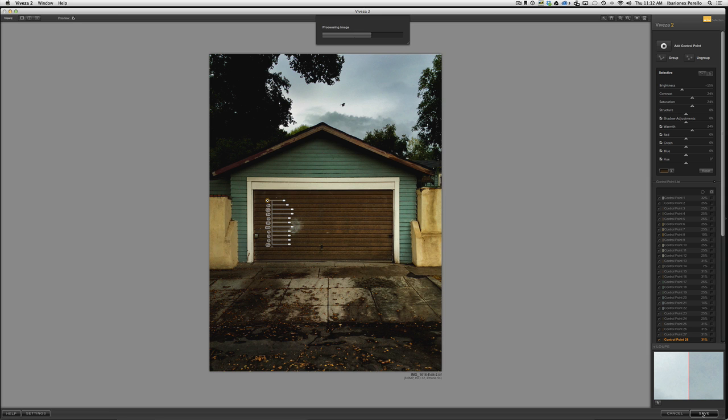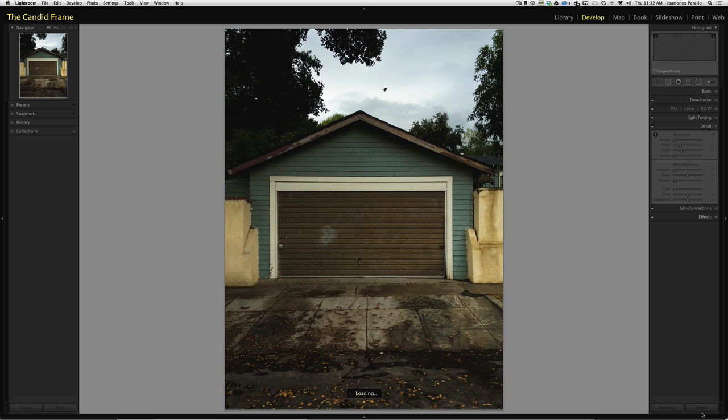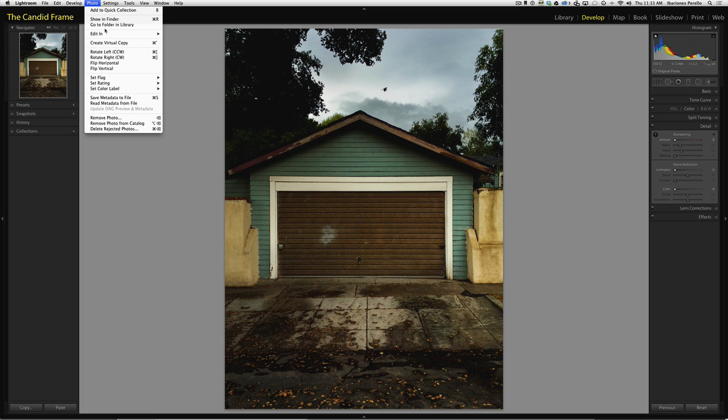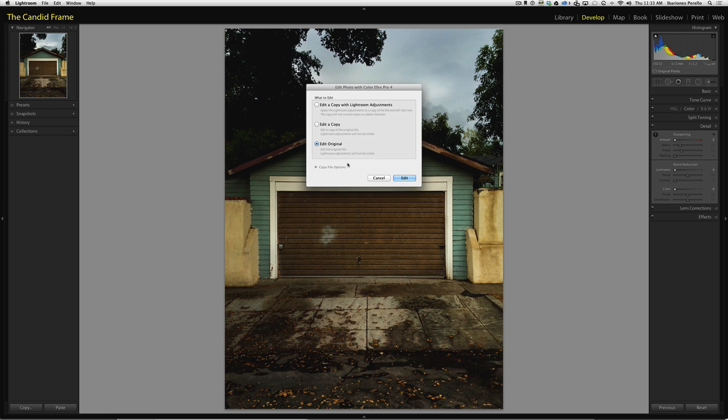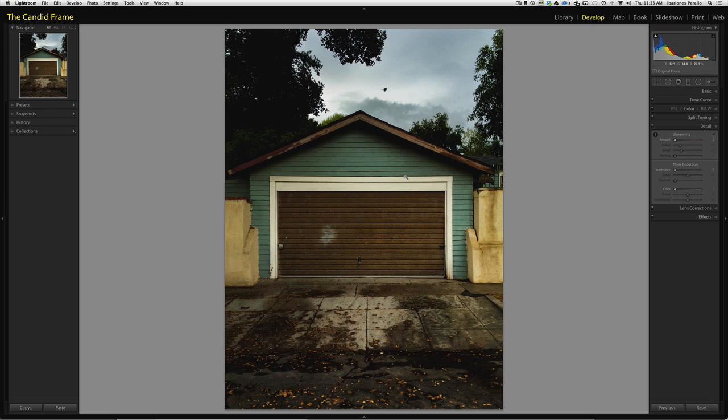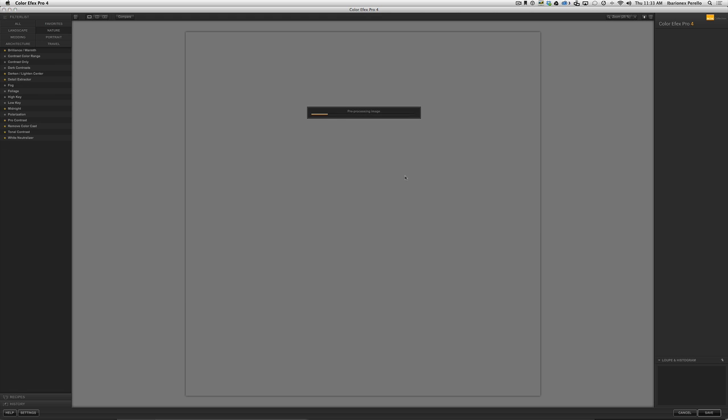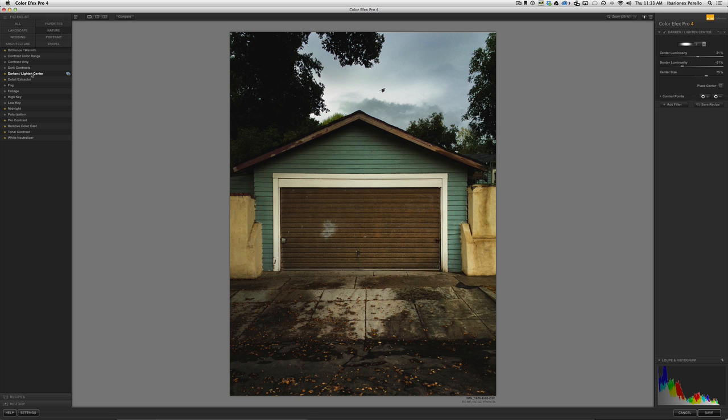But one more thing that I want to do is apply sort of a vignette to the image, because you're still looking at the overall image, and I find that the lens effects within Lightroom are good, but there's a feature in one of the Nik plugins, in Color Efex Pro, and I like using that because I think the effect is a lot more subtle than normal. So what I'm going to do is use darken and lighten center, which is one of the ones here that I listed as my favorite.